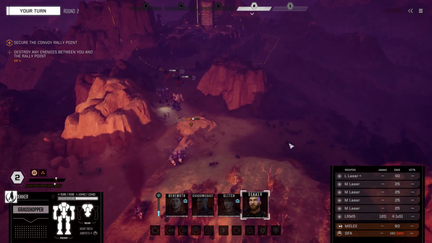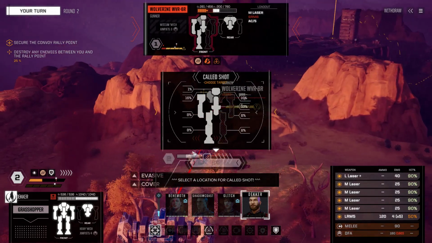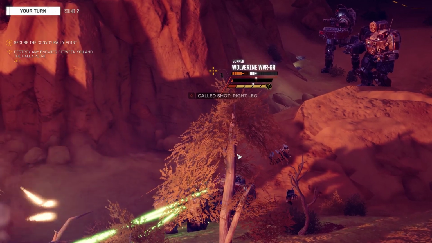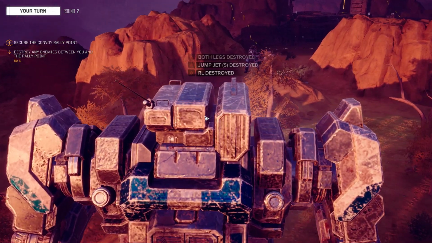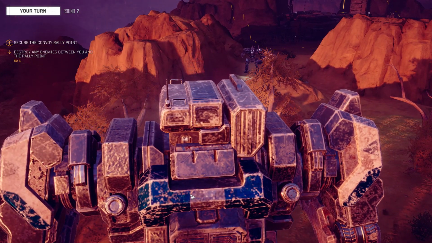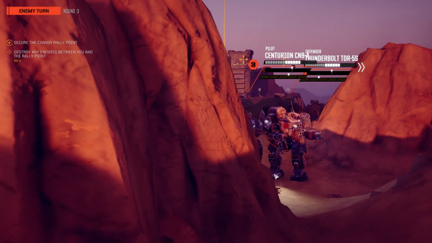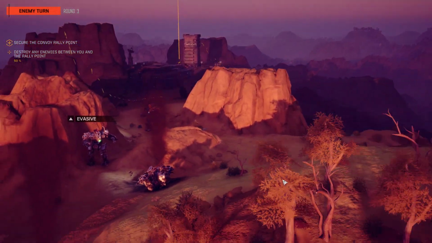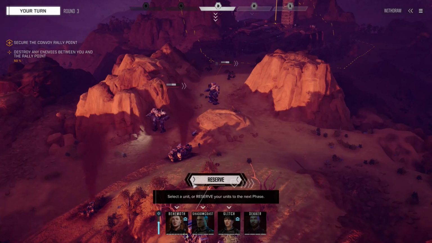Look at all those evasion chevrons Decker can generate. How many do we have? 2, 4, 5. We wanted to take the LRM off, but both legs destroyed. So that's how we're gonna disable him, guys. We're gonna build some morale because we just took out another mech, and then we're gonna want that Centurion coming up. Has missiles. Alright, fire at Decker, that's fine. He's got evasion and 25% damage reduction.